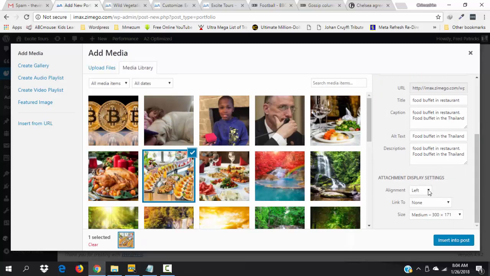You can also align it differently, center, right. You can also increase the size of the image. I'm just picking this small size by choice. You can make it full size. It's up to you.